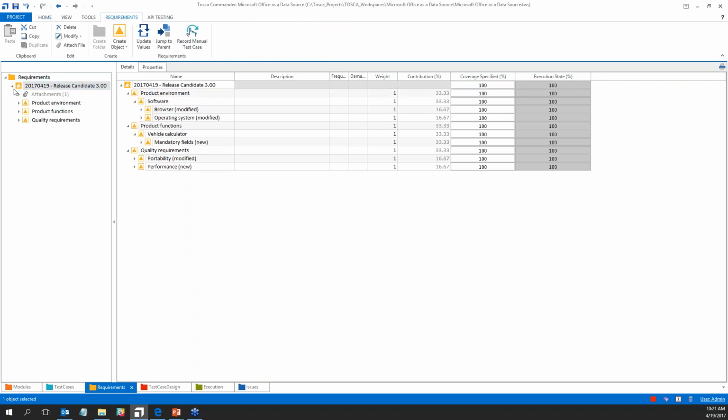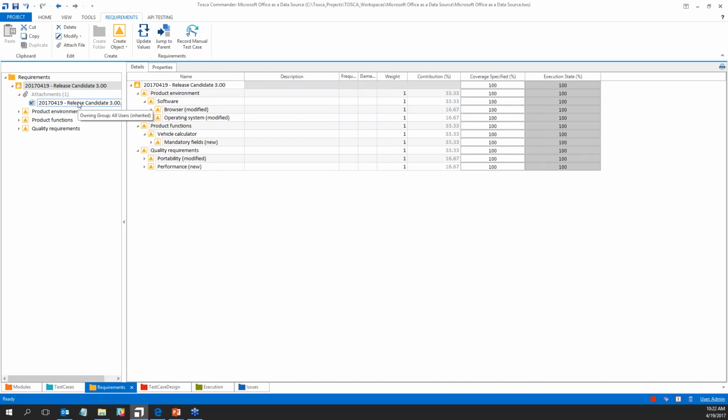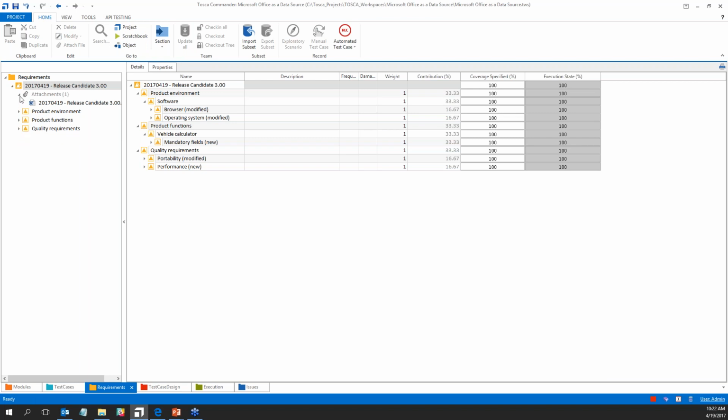And if I go to the requirement set in the navigation pane, I can see there's an attachment, and that attachment is the Word document with the headings that I imported. So any other information in that Word document I can find in that requirement set. So I won't have to remember where the original document was saved that I got all this information from and then go search for it to find, let's say, descriptions for the requirements or anything like that. Okay?